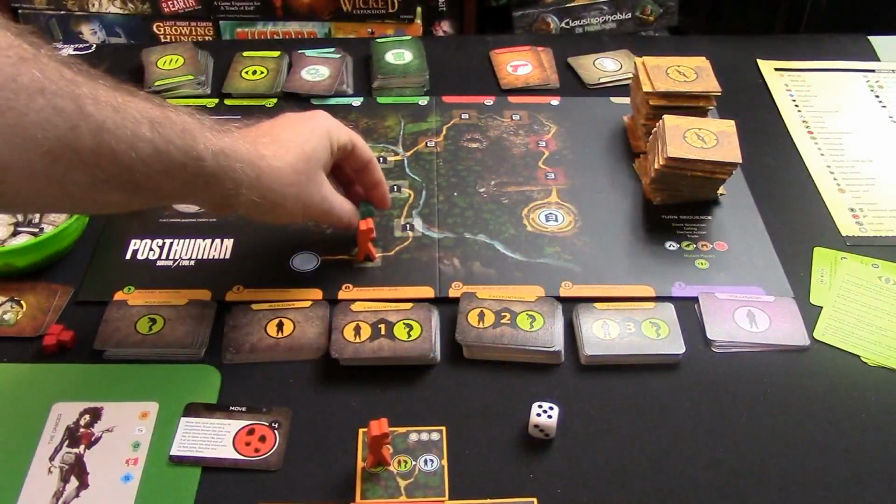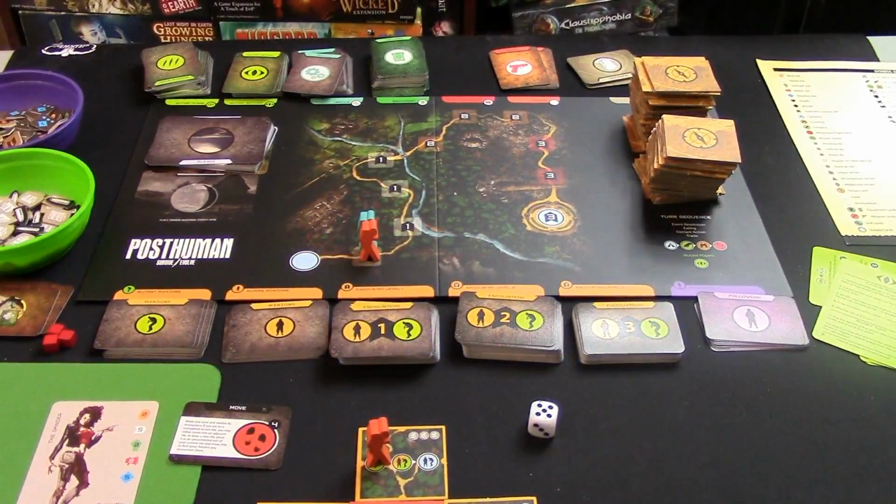Our guys get a journey point, and now they're tied together there as they race toward getting to the human city. This will go on to the next turn. Let's continue on. What are we going to do now?